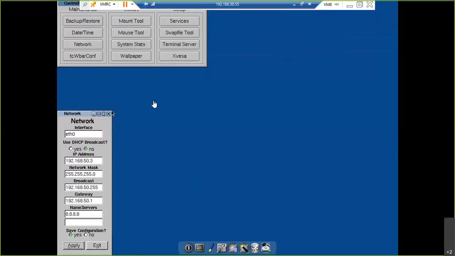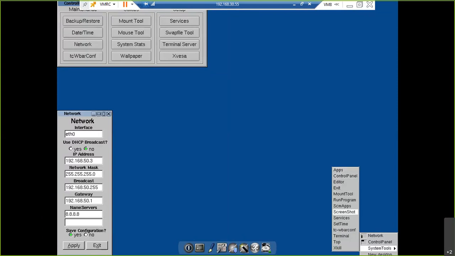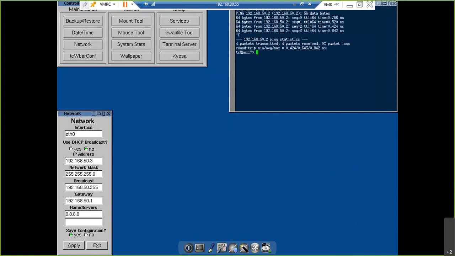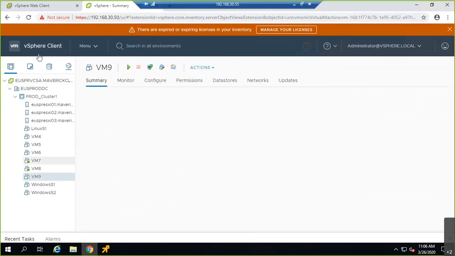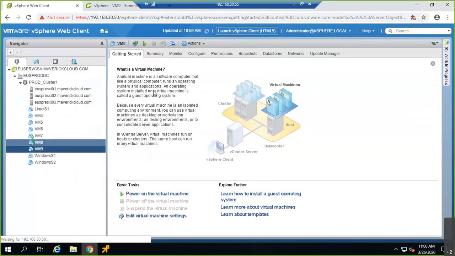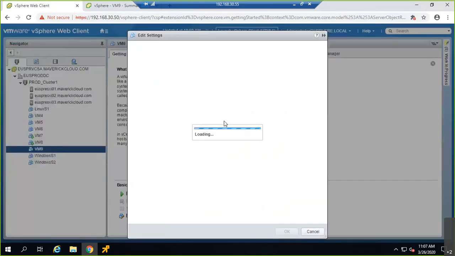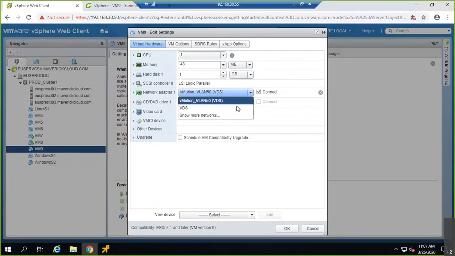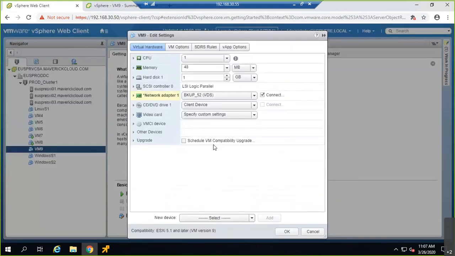Now, in this, let's try to ping. Terminal, ping 192.168.50.2 is also pinging both the sides. Now let's do one more thing. Go to ninth machine, and which VLAN we should assign here? Isolated only. Go back to the picture. Two VMs in isolated VLAN, replace 60 with 50.2. Imagine this is your backup server, 50.2. From 50.2 pinging, from 50.3 pinging, from 50.4 it should ping back, but these two should not ping. That is what we need to test. Understood? Both are in isolated VLAN, 52.